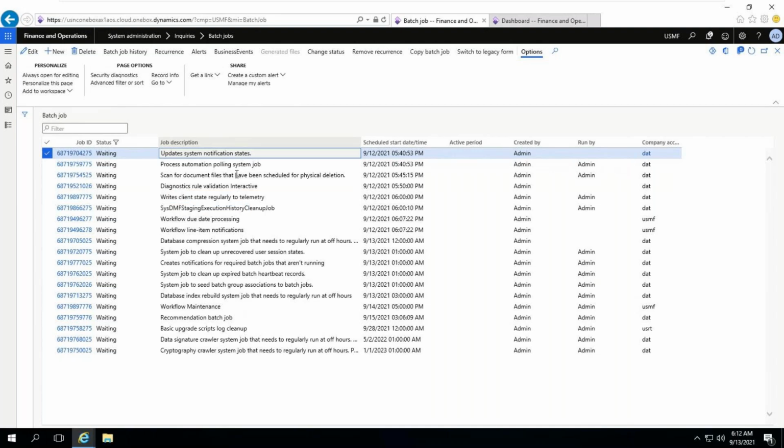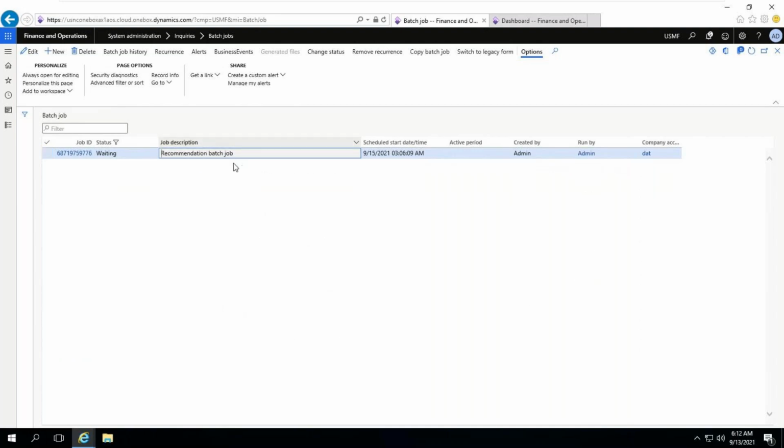Then that job will show n number of times. It is only one time, but in your case there will be so many jobs. So you can click on remove recurrence. It is not for one, for many lines. If it is the same job executing multiple times, then you can select remove recurrence and select all, whatever it is, 10 or 20, and delete the job.